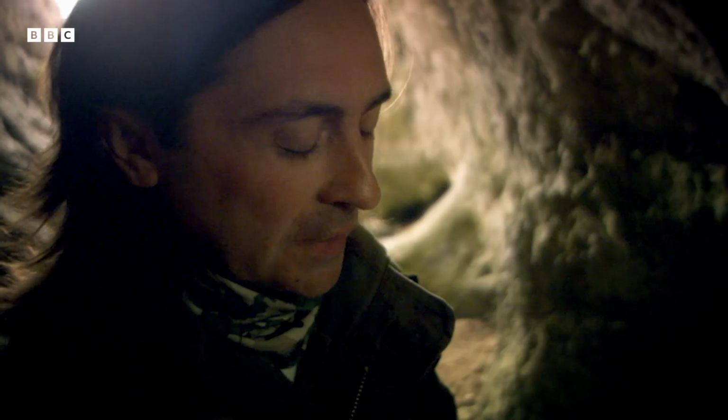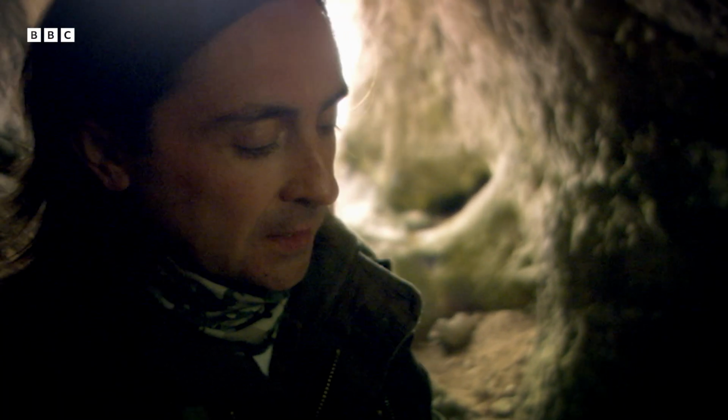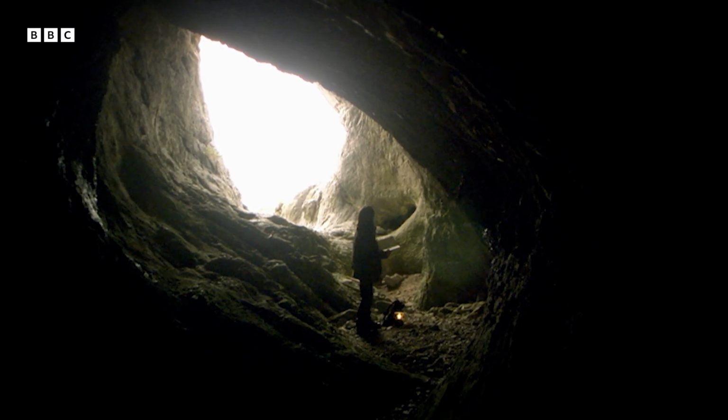Buckland has very helpfully drawn the whole scene. There's the cave itself from the outside, there's the cliff wall and the man coming down on a rope on the outside. But more interestingly, he's made what is effectively an excavation plan of the floor of the cave. Here are the elephant bones and tusks that drew him to this cave in the first place. More intriguingly, he's also drawn a full-size human skeleton, and it's that human skeleton that secured this cave its place in our history.